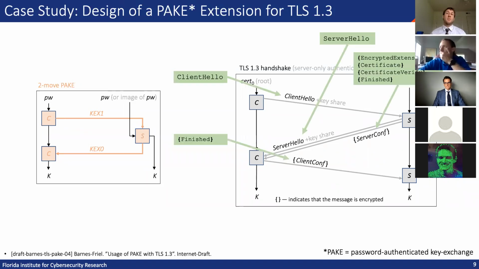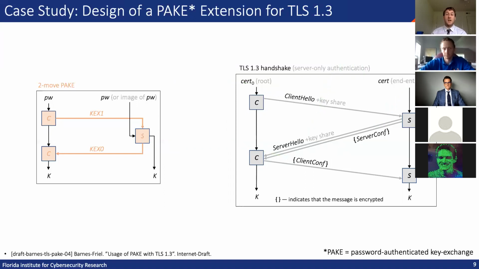Now, each of these flows corresponds to a sequence of actual handshake messages in the TLS protocol. But as I'll talk about later, the contents and semantics of these messages aren't really relevant to the problem at hand. For our purposes, all that matters about them is that the key exchange messages are sent in the clear, whereas the confirmation messages depend on keys derived from the shared secret. Now, those who are familiar with TLS, who've worked with this protocol before, will notice that there are any number of ways that we might integrate a PAKE into the handshake. But the general principle is that we would standardize a protocol extension for this purpose.